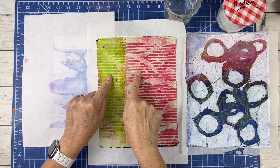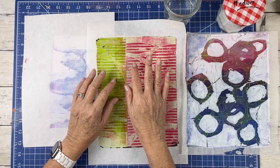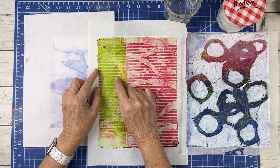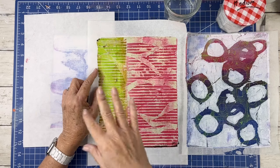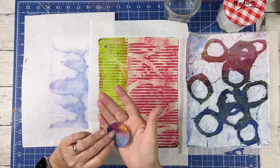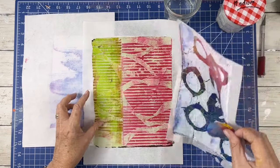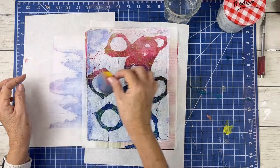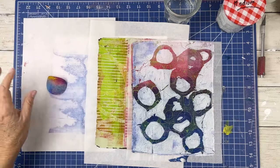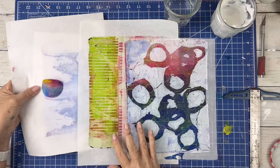I'm not sure yet whether it's going to be the green or the red. I pulled this out because of the green, but then I wasn't sure. So we'll take a look. Now, the other thing I could do is maybe cut a circle out of the green, use the red. So all of these things are possibilities. The other thing I might just do is I have this piece of, I think this is wet strength tissue that I cut a circle out of that has all of these colors in it. So that's another possibility. But definitely these two papers are getting used. I'm using my gel medium that is slightly watered down, not watered down much, but slightly. And I'm still not really sure.